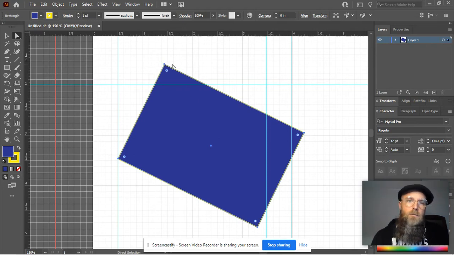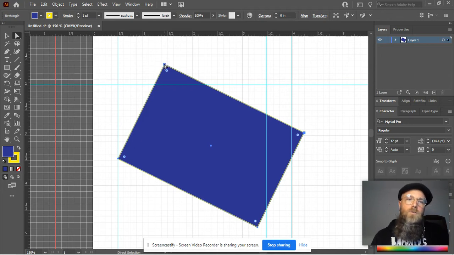The line is called a path. Any path between two anchor points, there's an anchor point right there, and there's an anchor point right there. You'll notice it gets a little bigger when I hover my cursor over it. This is called one segment of the path. So this path is a rectangle, so it has 4 segments, 4 anchor points. Pretty elementary geometry, really, right?